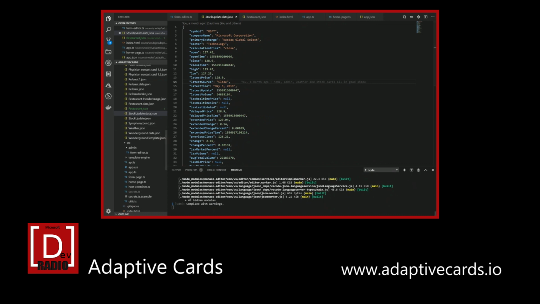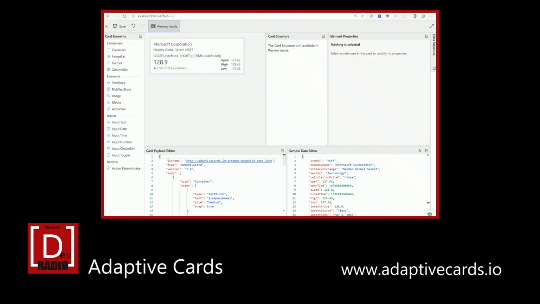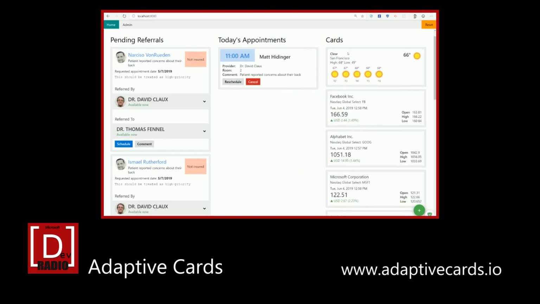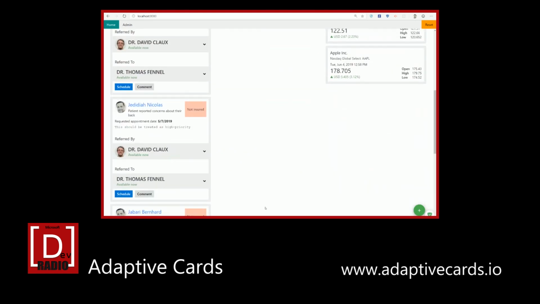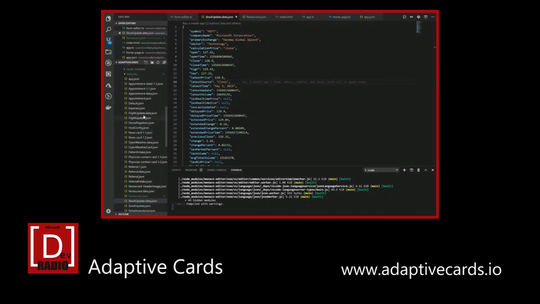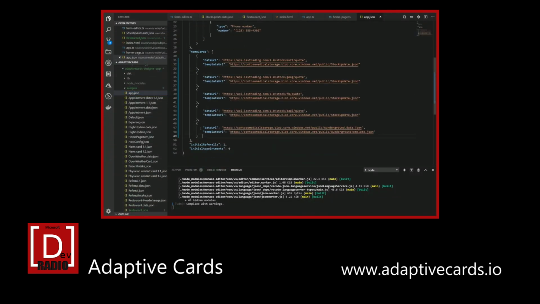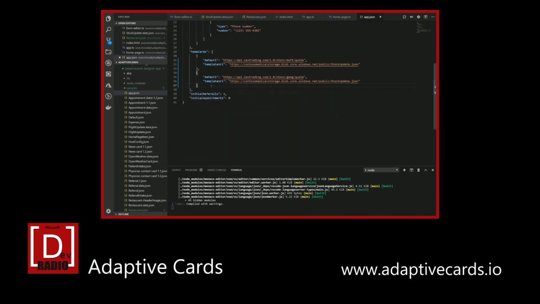Because these templates, so another thing on the Contoso Clinic page on the home page here are all these cards, and you can see I've got just weather and stock data. So that is powered by this app.json, and it's these home cards. So I'll just delete a couple, just get rid of these out of here, and you'll see this will refresh. And I'll explain really quick what's going on in here. There's going to be a Microsoft quote and a Google quote. I deleted the weather card on accident.